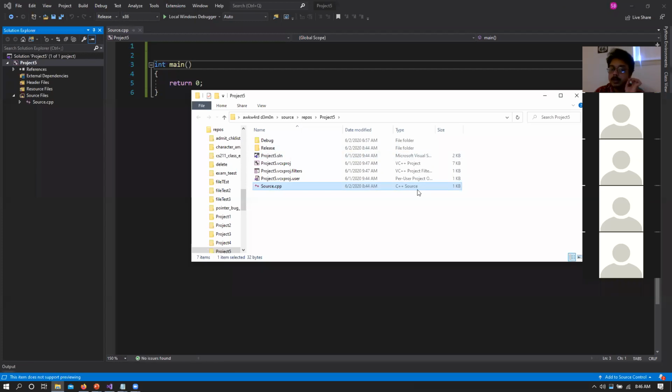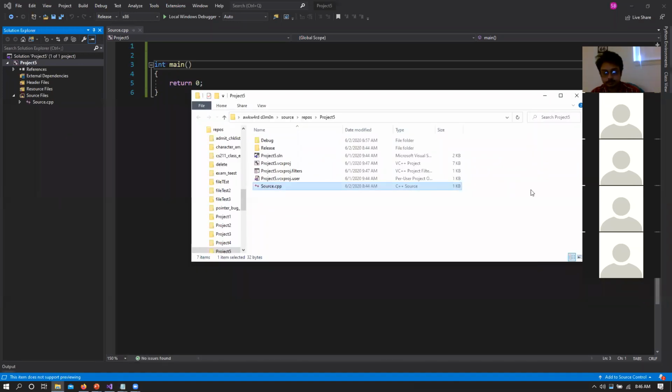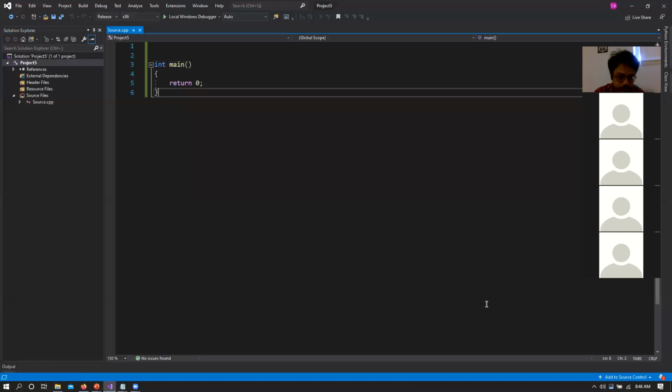Okay, so you need to submit this particular file for your Blackboard assignment, right? Remember, do not submit any of these other files or anything else. Those do not contain any code. The only thing that contains code is the source.cpp file or the C++ source, right? So if I right click on this and I just say edit, you can see that inside Notepad, that is the program that we have just written. Okay. Any questions?